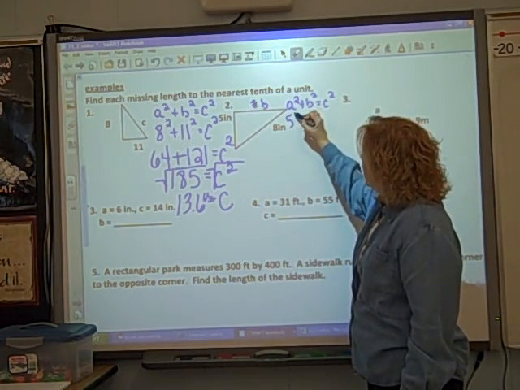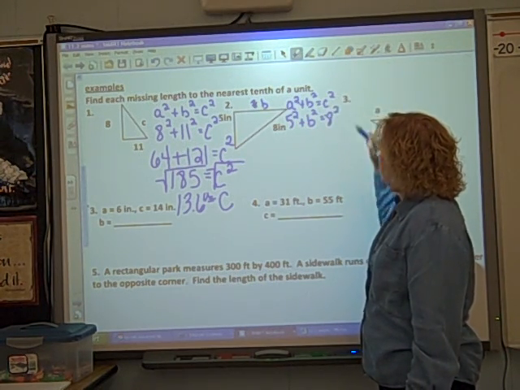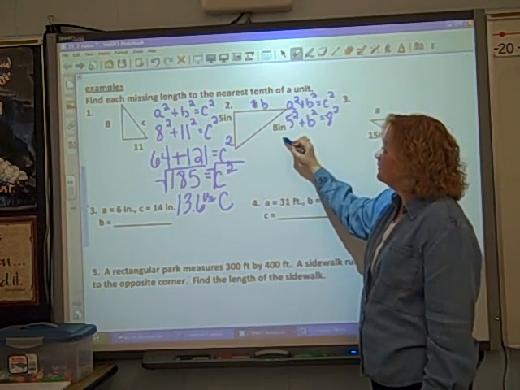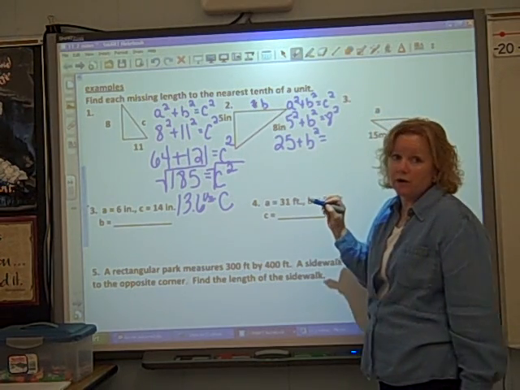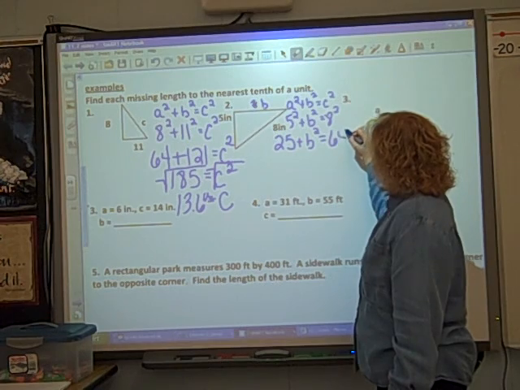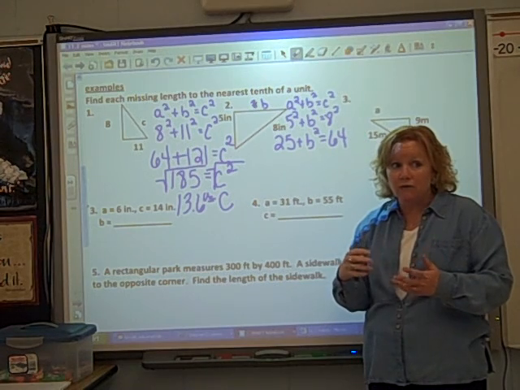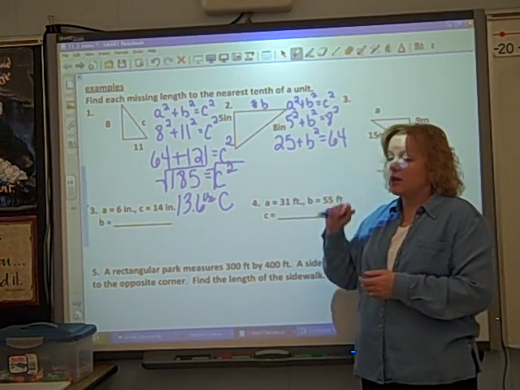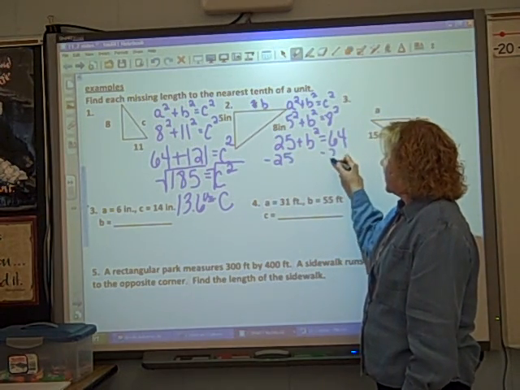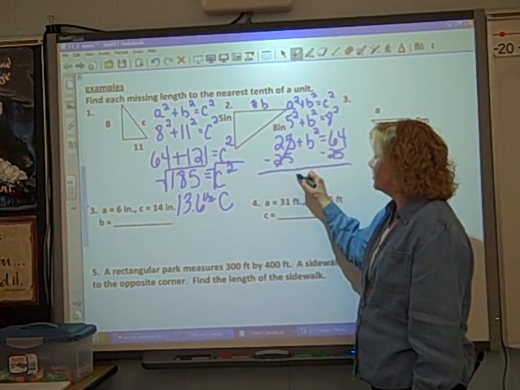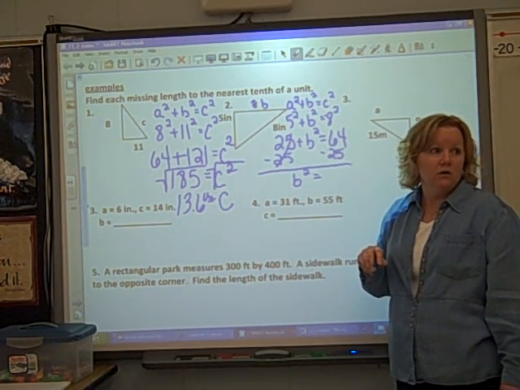So 5 squared plus the B squared equals, I'm going to put in my 8 for my C. What's 5 squared? 25. Plus my B squared equals, what's 8 squared? 64. Now, how do I get B by itself? Because I need to solve or get B by itself. What do I need to do? Square root. Hey, not yet, hang on. Subtract the 25. Absolutely, I've got to subtract off that 25. Sean, you're just a little bit ahead of me. I have B squared equals, well, what's 64 minus 25? 39.